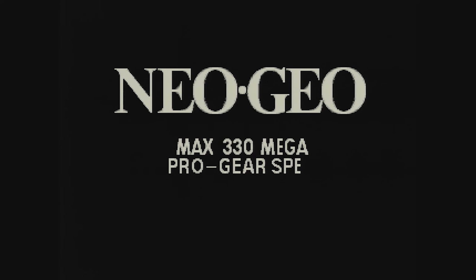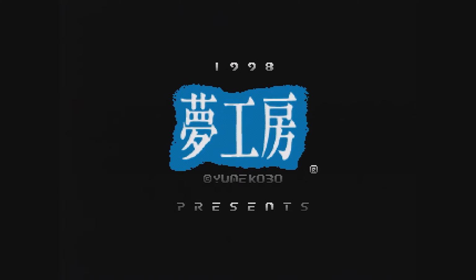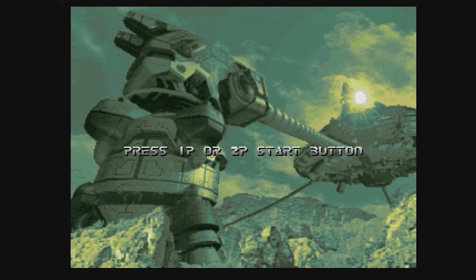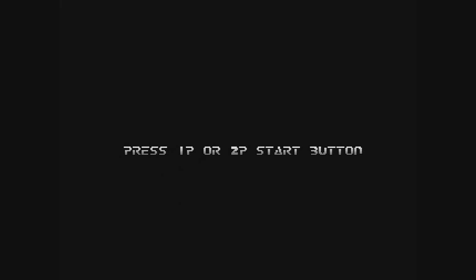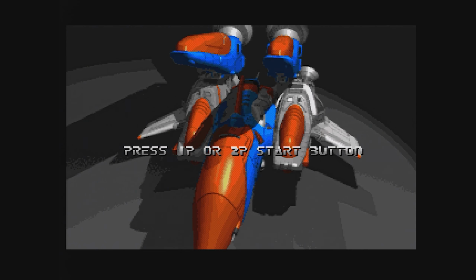As it happens, this is the Neo Geo logo, max 330 mega progress spec, as is always the case with SNK Neo Geo games. I'm doing something highly illegal here, and in fact, I am. But let's look at the intro. Yeah, this game is... it's not. I'm not doing anything illegal. I was upping the ante there. Basically lying, it's not true.